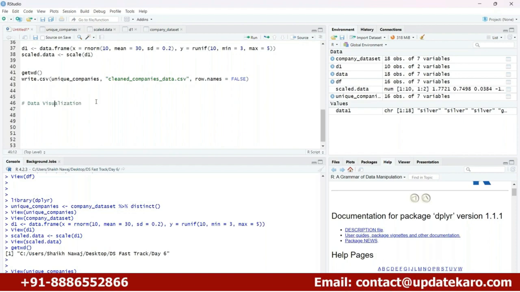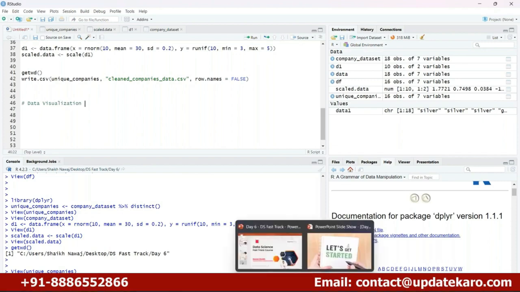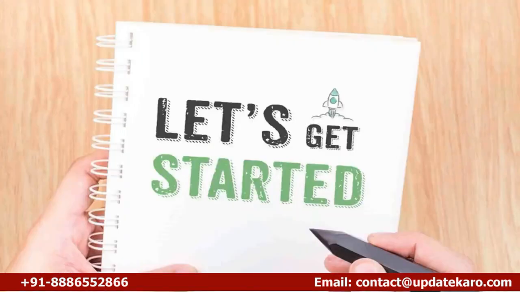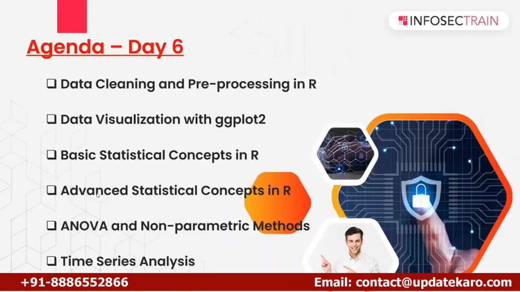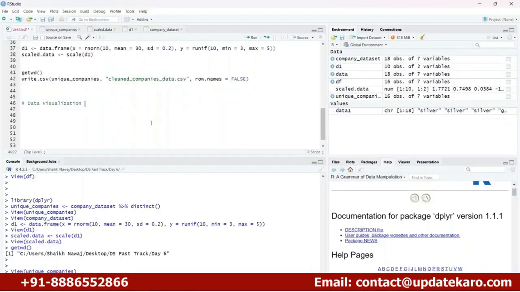As we know, we will be using ggplot2 for the data visualization here. We'll be using ggplot2. And believe me guys, this library is so big.